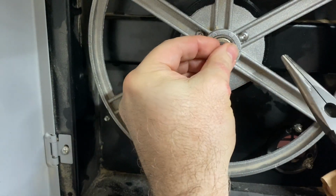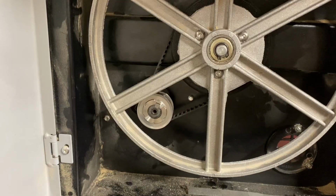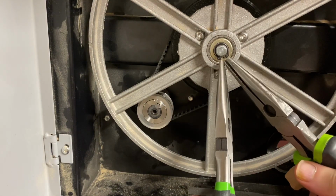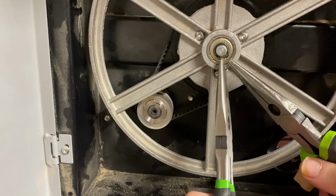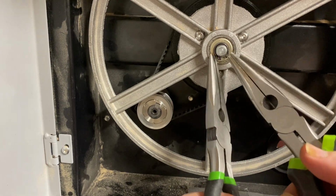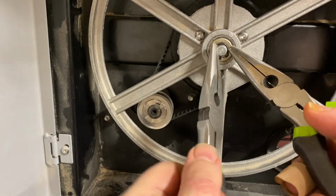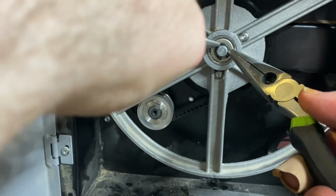You can tell why people buy a tool made just for doing this. Okay, I was finally able to get that circlip on by grabbing the two ends of it with two pairs of needle nose pliers and pulling apart, and then sliding in place while pulling apart.